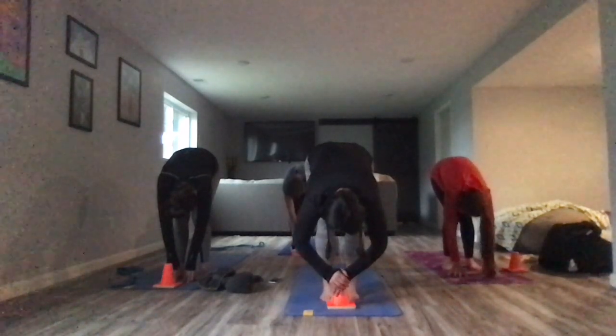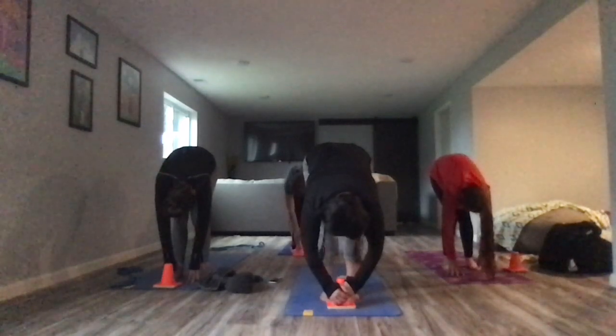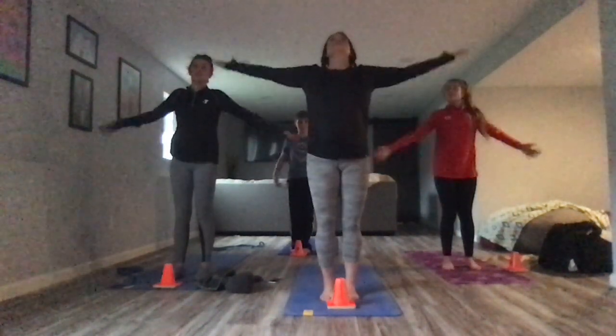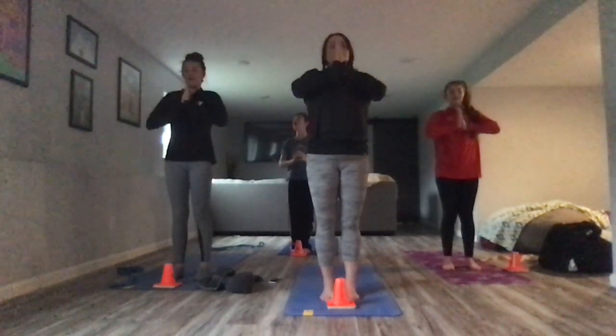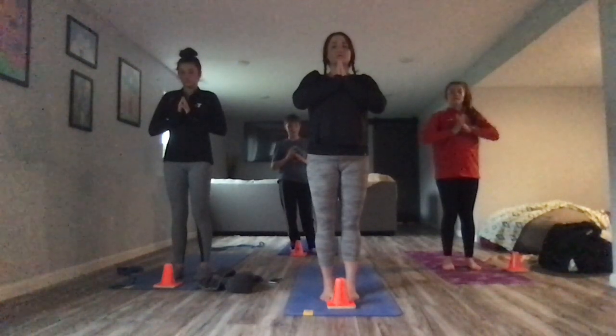Now let's relax that upper body. Even though it's touching the ground, we let the shoulders go. Shake the head and neck out. And inhale. Let's bring ourselves up. Exhale, hands to heart center. Let's check in mountain pose 1.